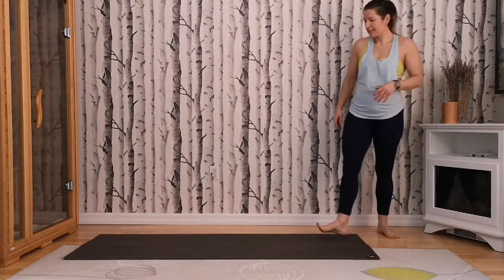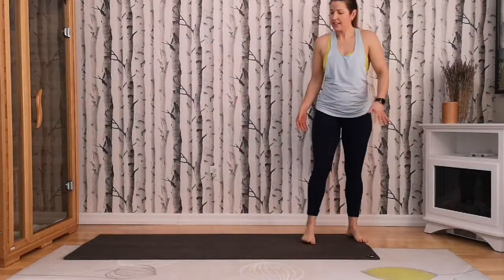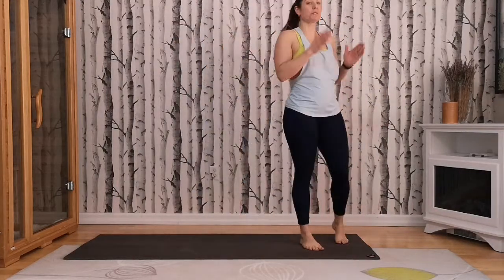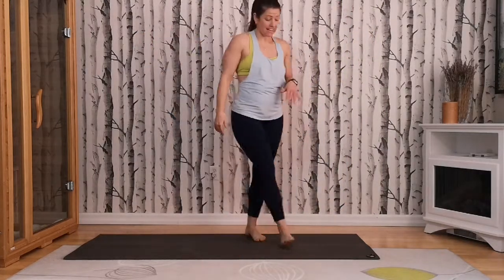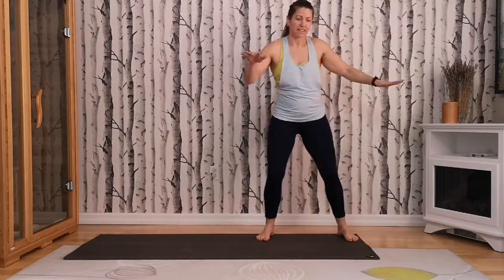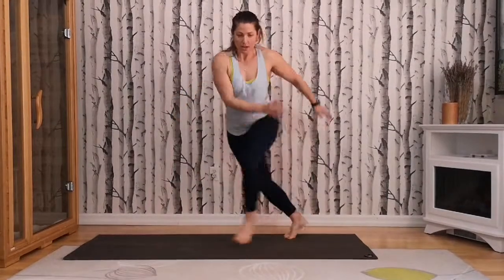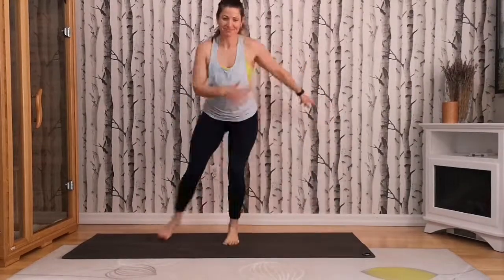We've got our last one — our lateral crossovers. It's always good to move our body in different planes and ranges of motion, not always unilateral forwards and back. Moving to the side is definitely important and necessary — so you can dodge over the Lego. Hop, stepping over the Lego. Cross, step, step. And 20. That is 20 for me.